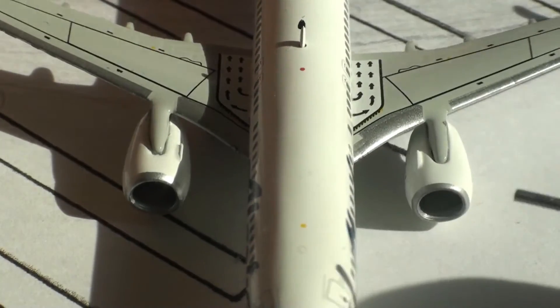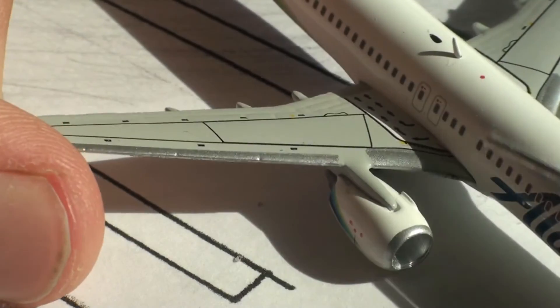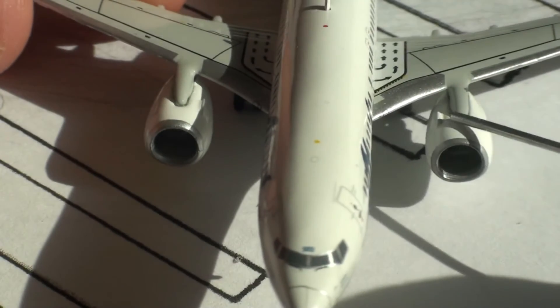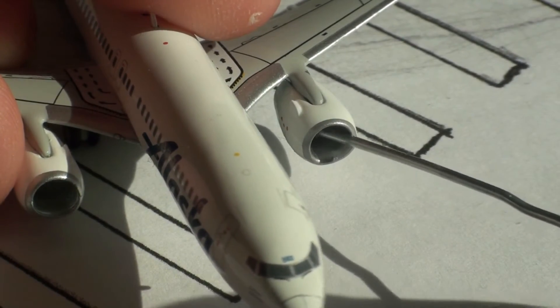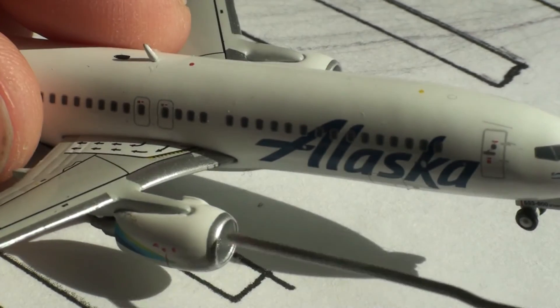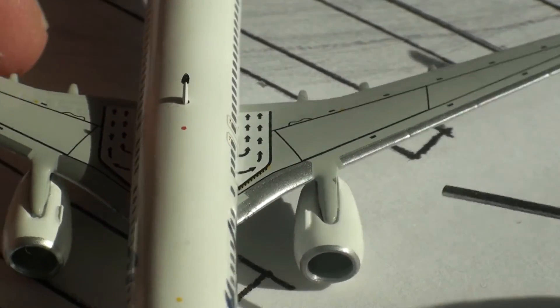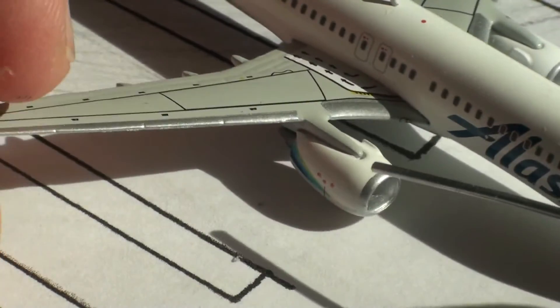And then a quick look at the front. You have your inboard landing lights right here and here. Your CFM 56 engines — the blades are pretty far back actually. I'm not sure why they put them so far back, but it's on both engines. They did it on the United too — they're just putting the blades on the engines way far back.